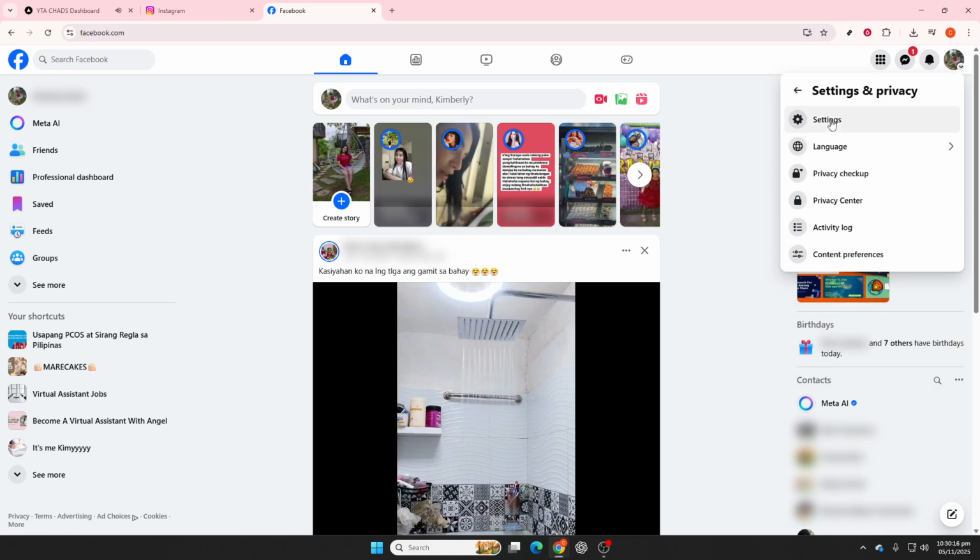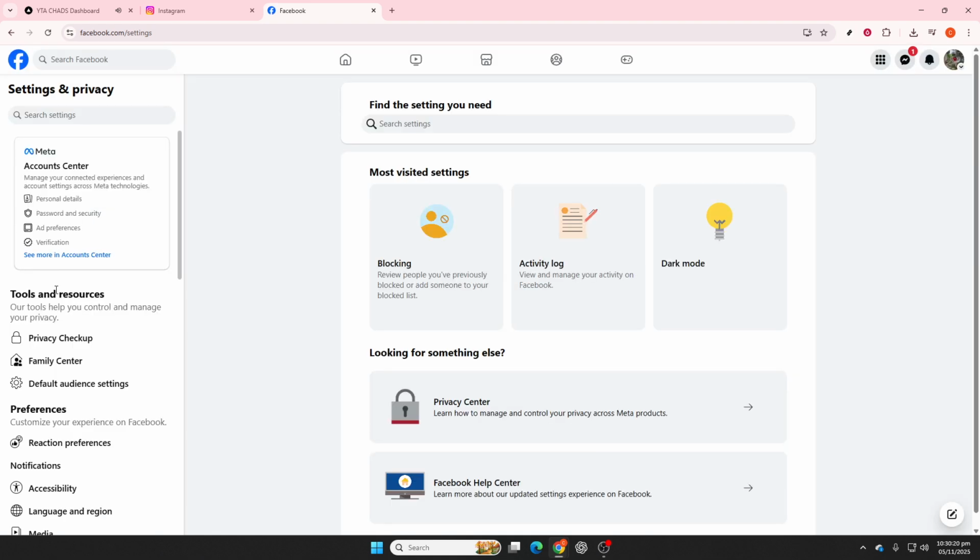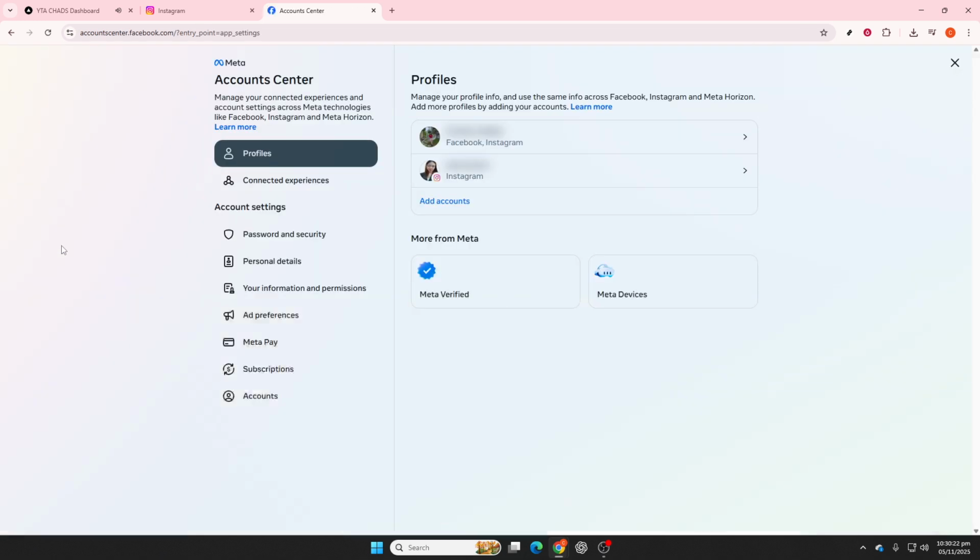On the Edit Profile page, you need to scroll all the way to the bottom. This is the same whether you're on a phone or a computer, though the exact placement might differ slightly. You'll spot an option labeled Temporarily Deactivate My Account. If you're using a mobile device, this will be located under your Bio section, while desktop users will find it near the bottom right corner of the page.